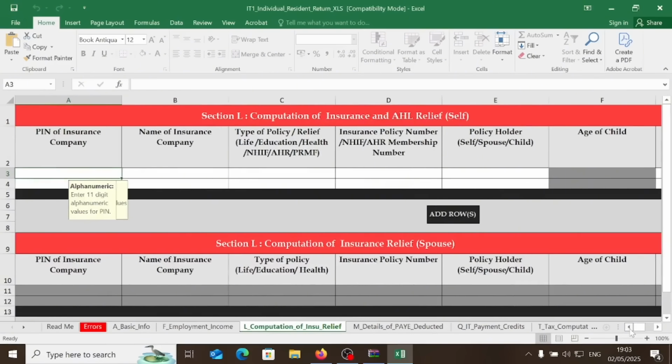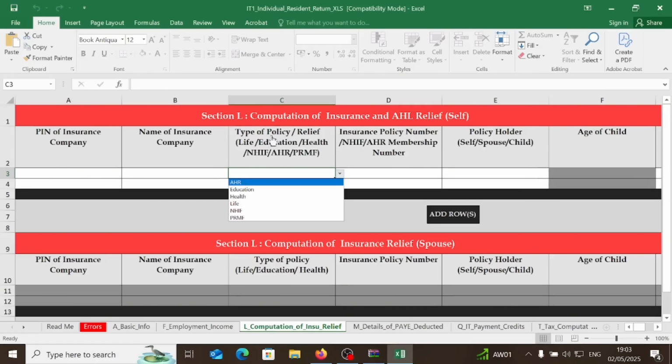This is where we will fill the major differences in this year's return. If you check the drop-down below column C, we have the affordable housing relief, we have education, health, life, NHIF, and post-retirement medical fund.